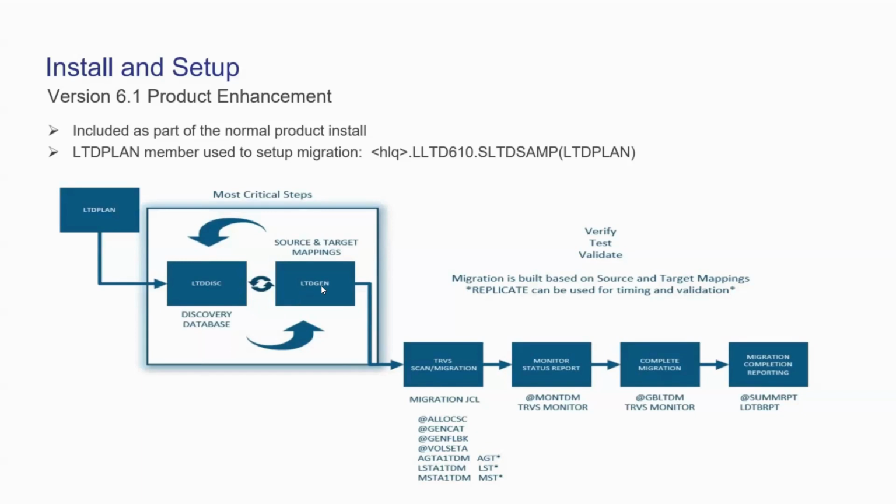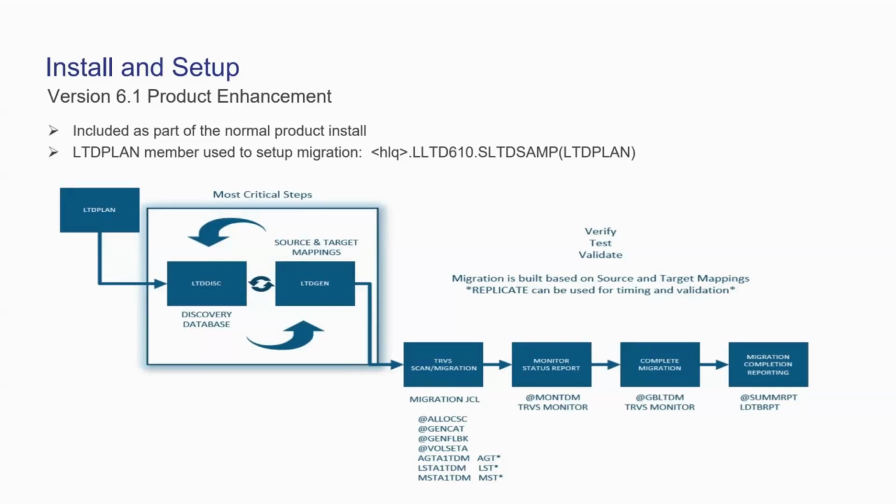This is the heart of how this whole process works, and this is what saves you probably hundreds of hours or days for the project. Because typically what you see is somebody goes in and they do a replicate to do a baseline to see how long the copy process is going to take. Say you're running 100 petabytes of storage you want to copy. You need to get a baseline of what performance impact is going to be and how that process is going to play out and how long it takes. The LTD Gen will generate all of that information for you.